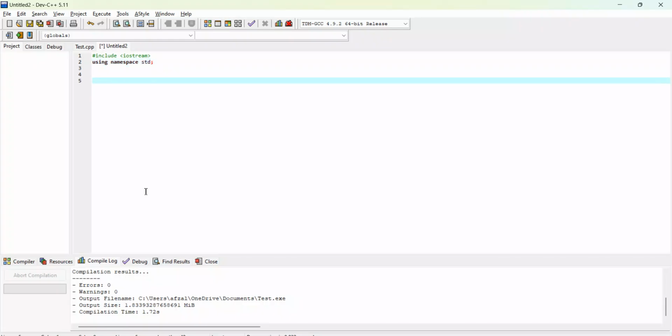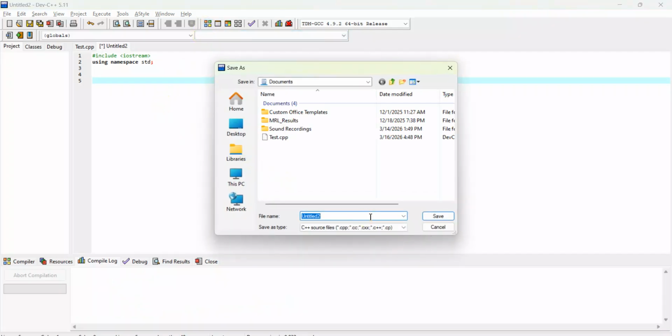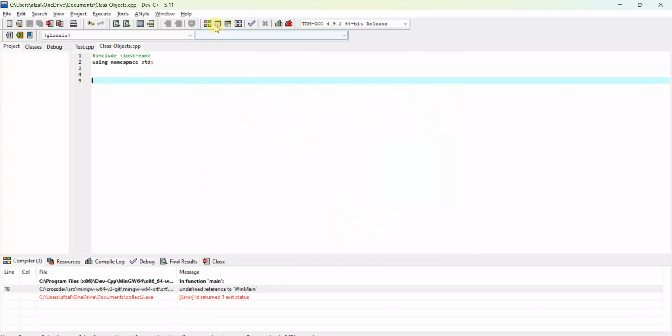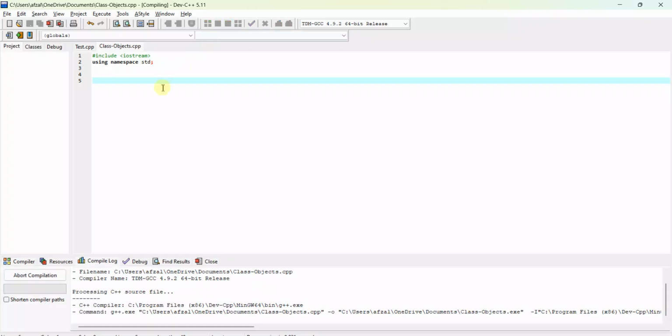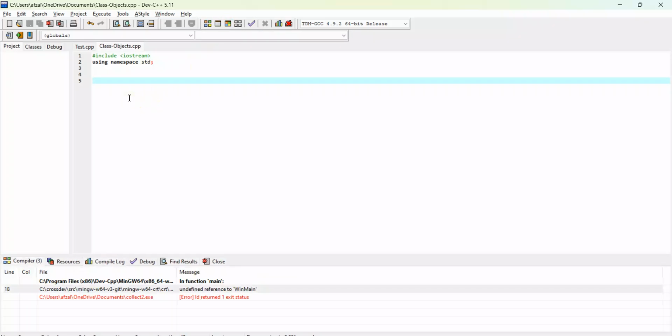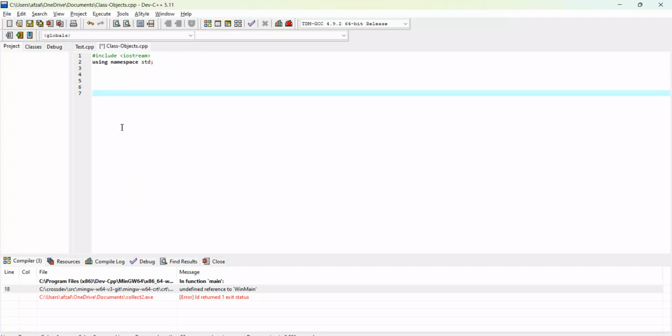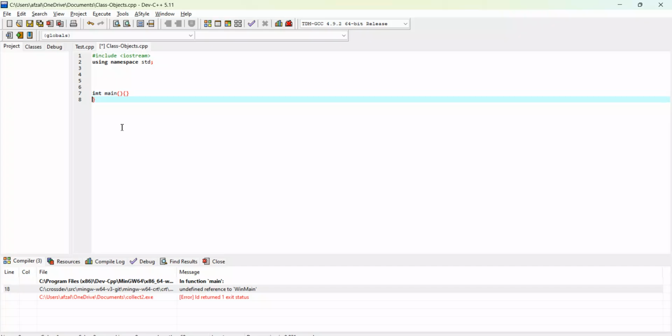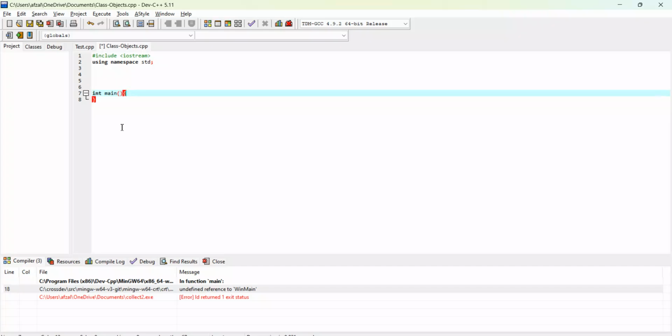After that, I should go towards coding the class, and this is a class program, so I'm storing that as class objects. I haven't yet included the main function, so let me define the main function. In the main function, currently I have nothing to do. I'm just defining the main function.